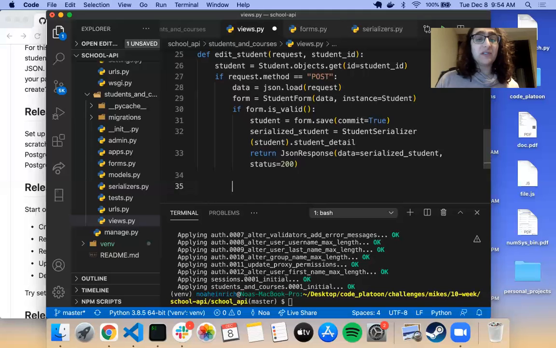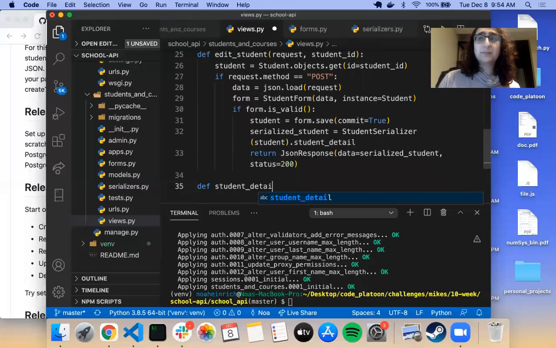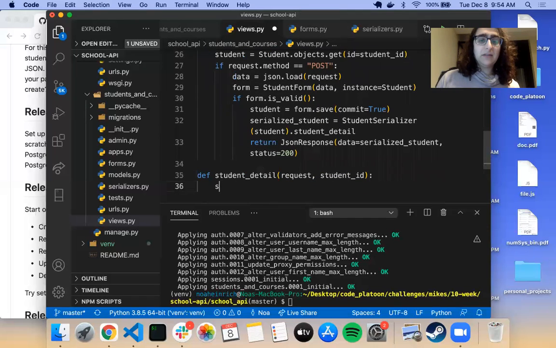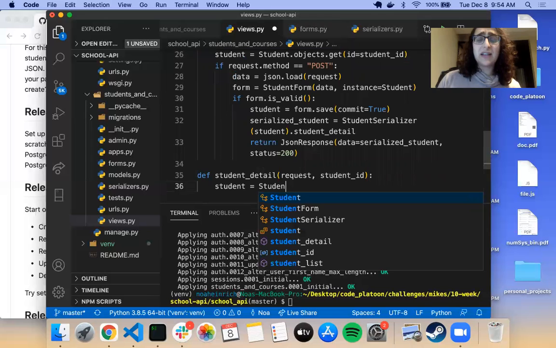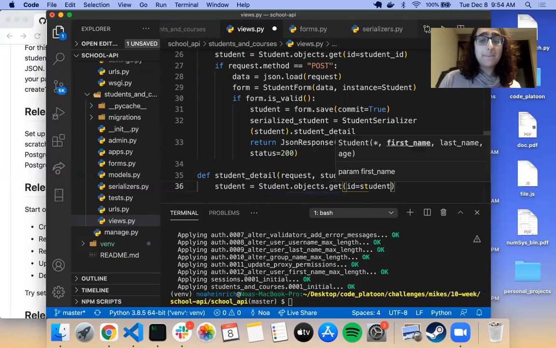So I forgot to do the student details, so I'll do that next. Student detail takes a request and a student ID. Let's say student equals student.objects.get, where ID equals student ID.